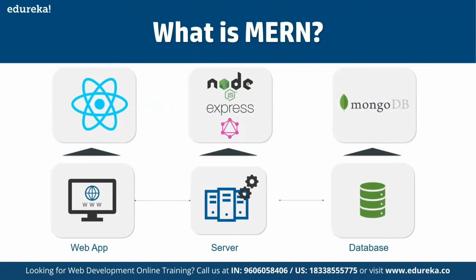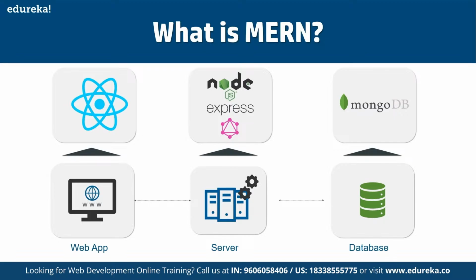MERN simply means, basically, if we talk about any web application, then it has multiple components. For example, first of all, we'll be having a web server, which is going to be used as the front-facing part of the application. Then in the background, we need to have an application server, which is used as a connector between the front end and the database. That is what we refer to as a simple application server. And then we are going to have a database also defined.